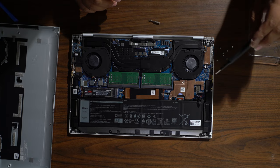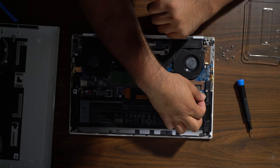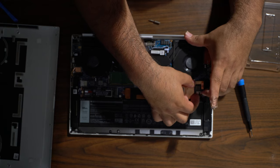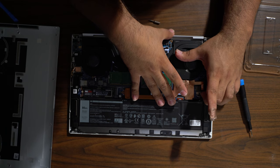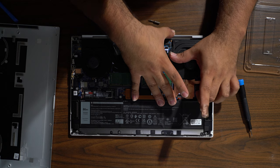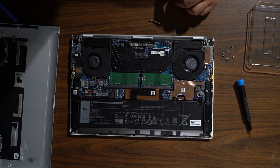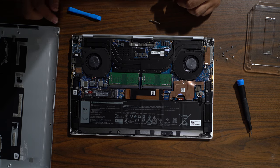All right, once we're done with that, now I want to put the battery back in. Plug it all back in. I did purchase a heatsink too. Make sure the battery's all the way in. Okay, good. All right, so we're all done with that. I did purchase an extra heatsink, so I'll put the link down below. Hasn't come in, obviously. But, all right, let's put everything back together.